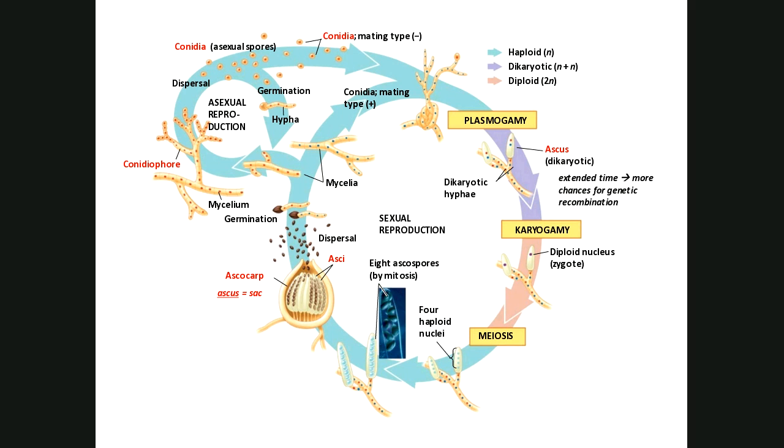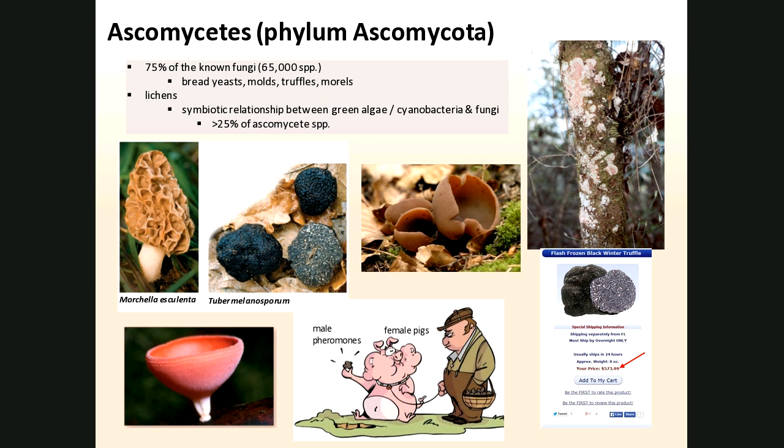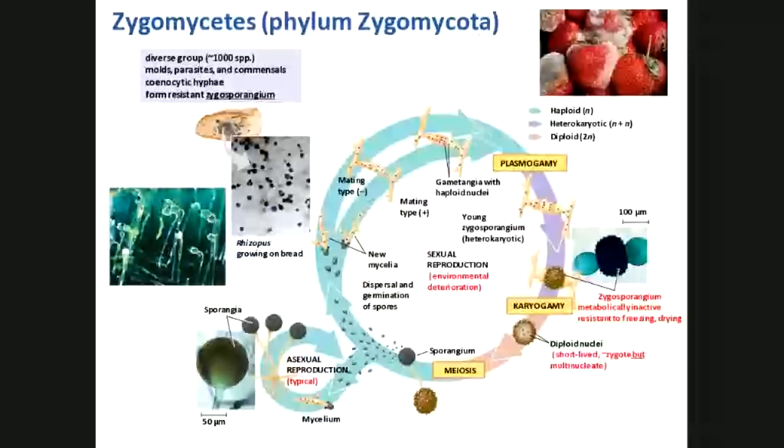All right, so that's a little variant on the theme of this extension in time between plasmogamy and karyogamy. The same thing happened in the black bread molds that we spoke about yesterday. They formed that really gnarly-looking, rough-looking ball, that zygosporangium. And during that time, that was actually not just a dikaryotic stage. That was heterokaryotic. Let me go back and remind you and show you what I'm talking about. See, there it is on the right.